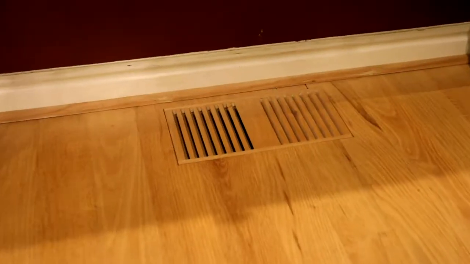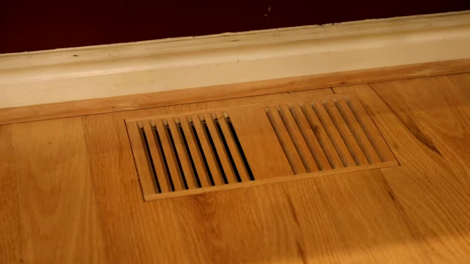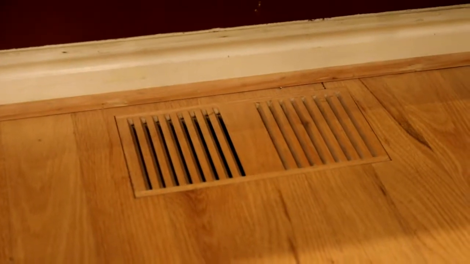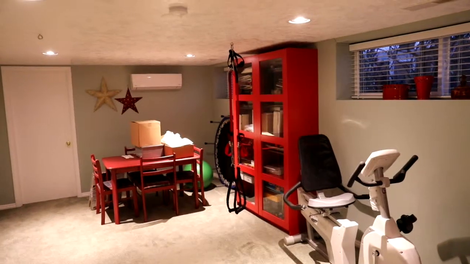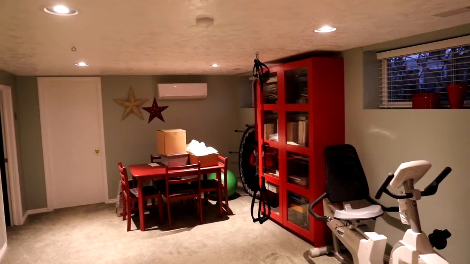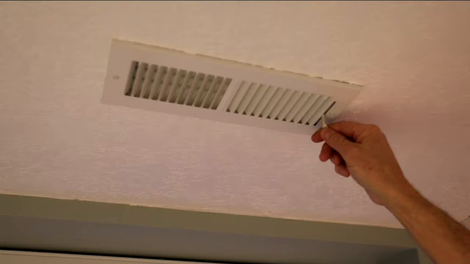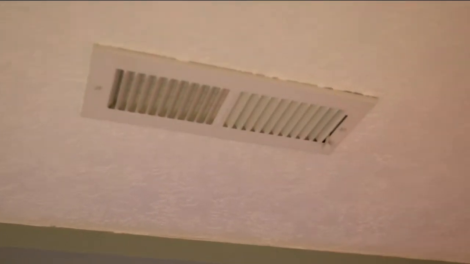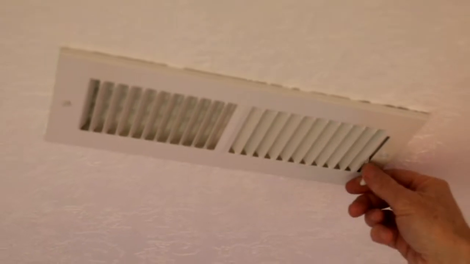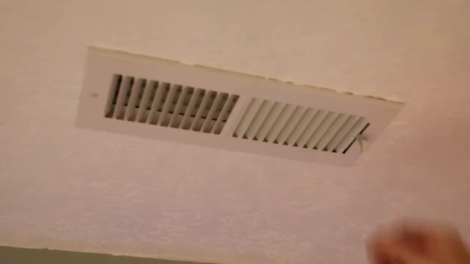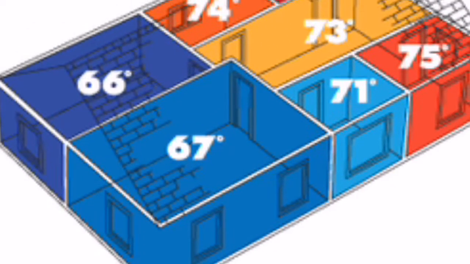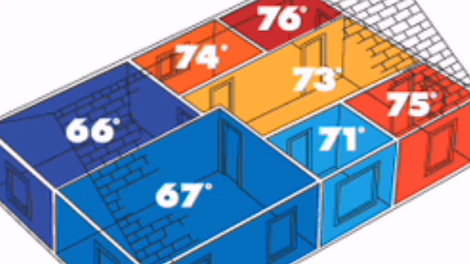A simple form of manual zoning is to open or close the registers in each room based upon the demand, thus allowing the conditioned air to be selectively directed as needed. A common residential practice is to close basement registers during the AC season and open them again during the heating season. However, if the temperature demands change every day, then an automatic system is desirable.